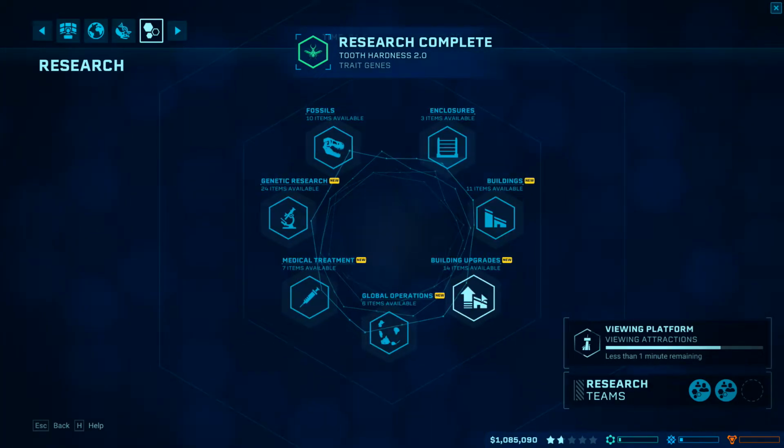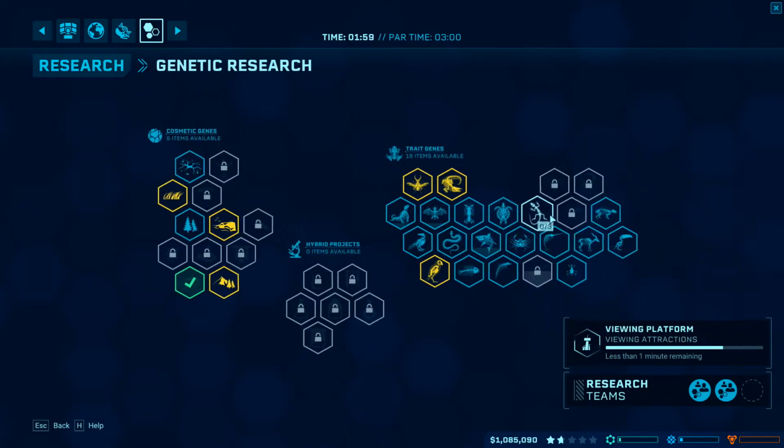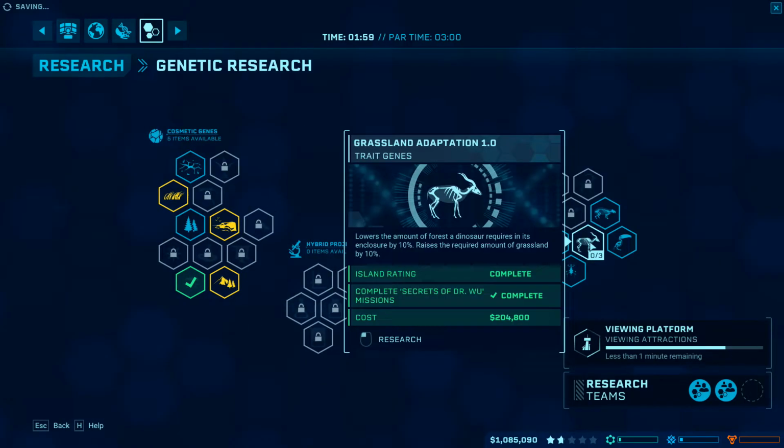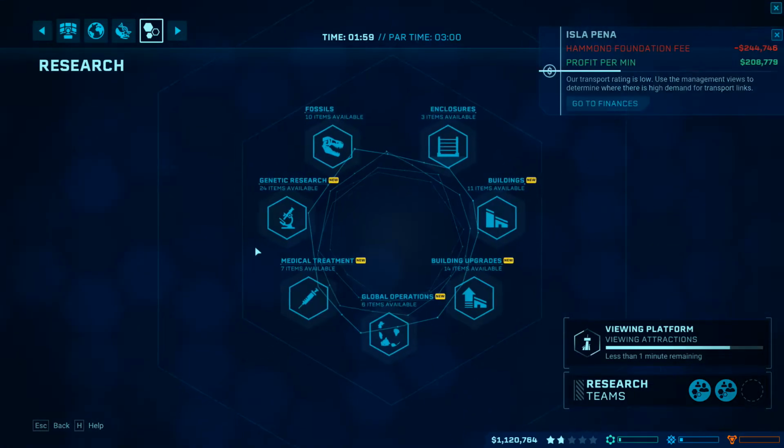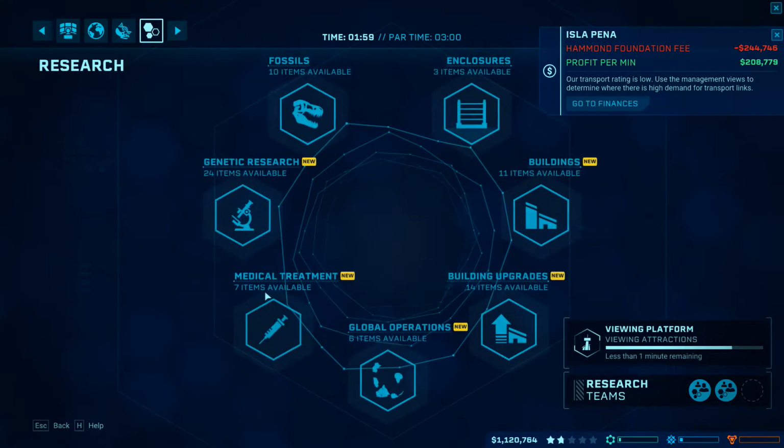Research. Oh, we've got more research possibility now. That's great. I'm going to need to research more of the cures. I'm aware of that. I can't get that till I get to 3 stars. Damn it. Right. So let's go ahead and get some more medicines.